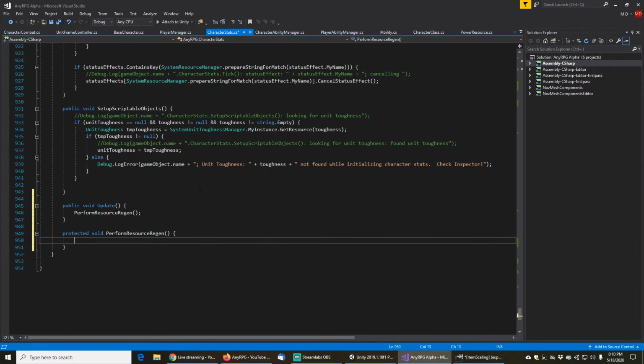we're going to want to go through the dictionary. So for each, and here we're going to get PowerResource in PowerResource dictionary.keys.